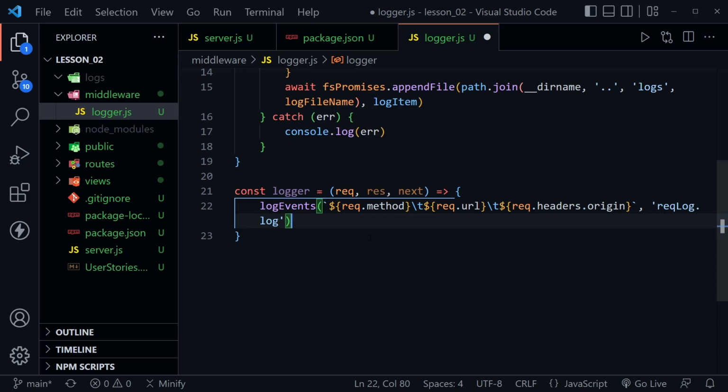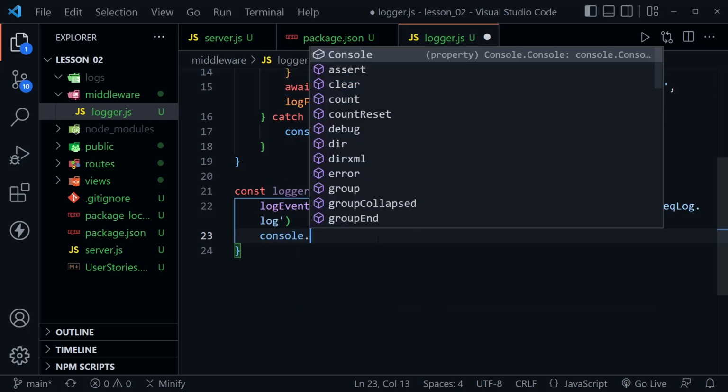So this would log every request that comes in. You might want to put some conditionals in there that would say, okay, only log it if it's not coming from our own URL or something like that, or only specific request methods, because this would get full very fast if you left it like this for your entire application. But I'll leave it there and leave that part up to you.